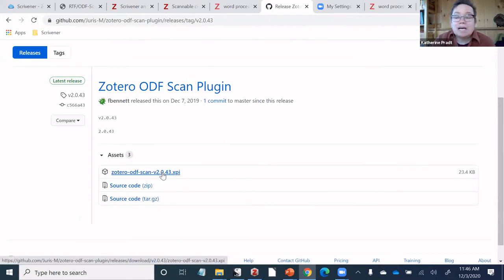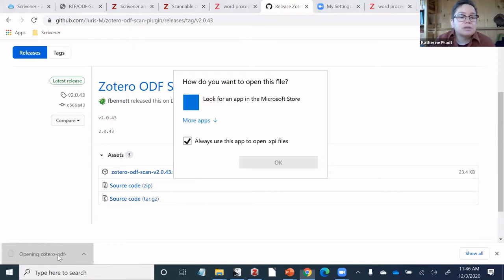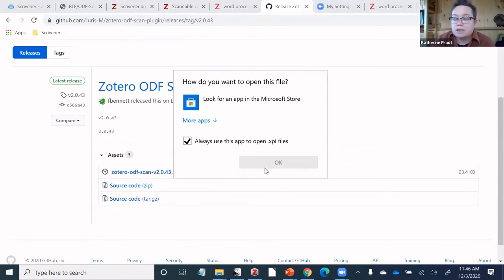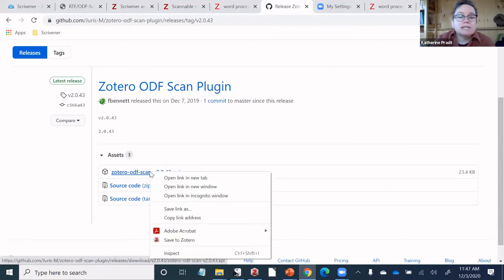You don't click on this. If you click on it, you'll get all the raw code, which, like, my computer can't even open. What you do is you right click on it.